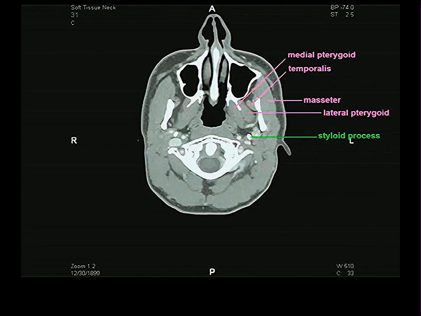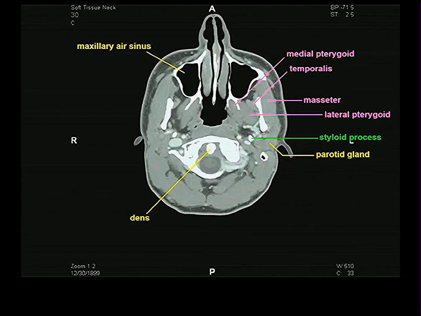And of course, we know that the medial pterygoid arises from the medial surface of the lateral pterygoid plate and also from the floor of the pterygoid fossa. Temporalis is getting a bit bigger as we come up. I'm going up this section now. We see a beautiful maxillary air sinus. Obviously, this is nasopharynx back here, and this is the nasal septum in the middle, and the nasal cavity between are the black things, the radiolucent things. Point out the dens, which we learned about last time.